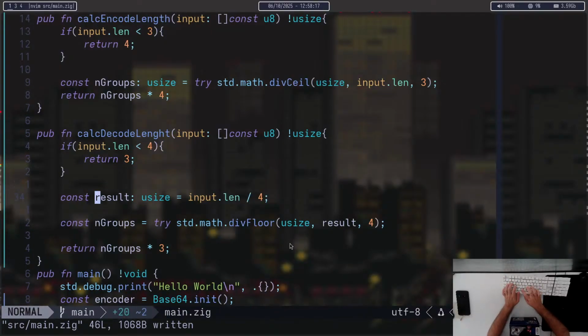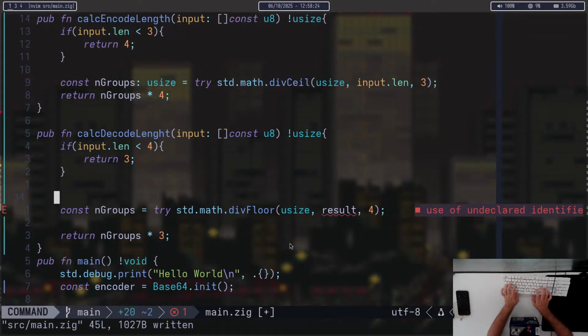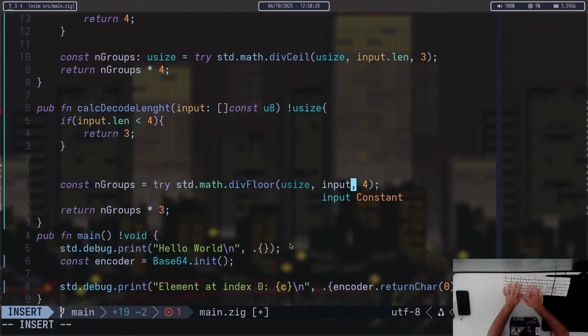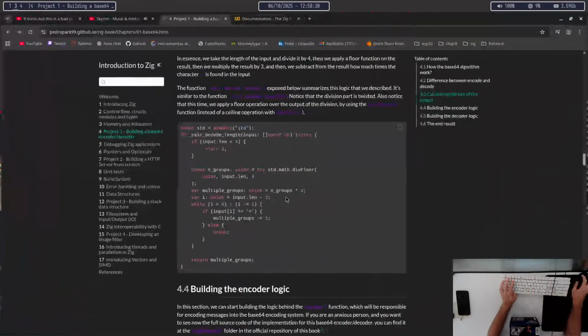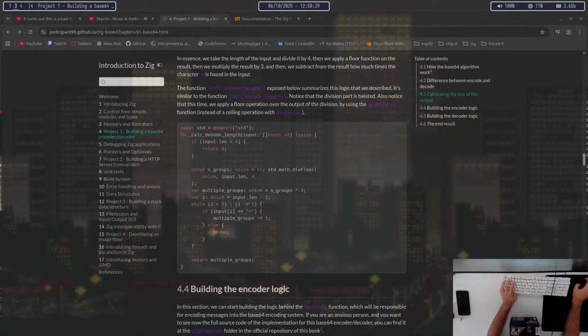Right. So how do you call this even? Oh, you actually don't do this at all. Okay. So this would be the input length. Whatever works for you, I guess. Alright.